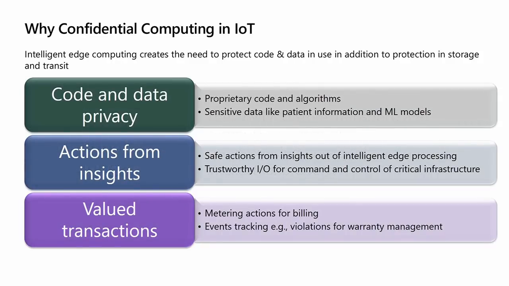So let's look at some of the motivations that are driving confidential computing in the industry and IoT as IoT is evolving. The owners of IoT deployments have certain interests, and we condense all of those interests into 3 particular needs that require confidential computing to achieve security goals correctly. The first need is about a confidential treatment of code and data privacy.